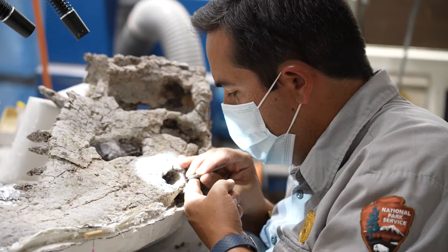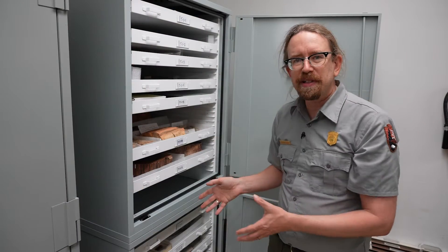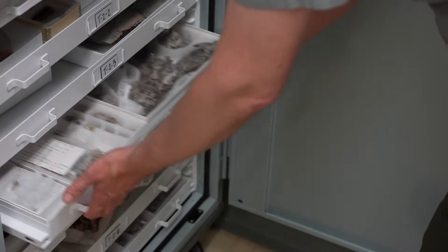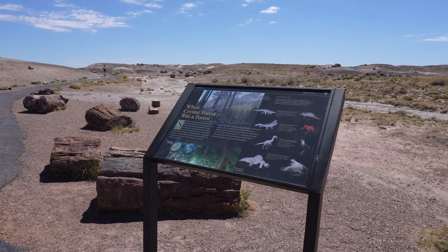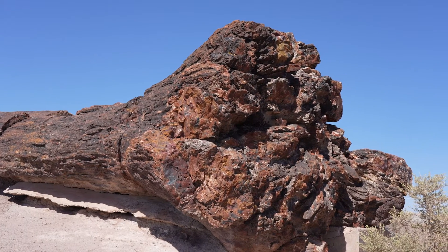And so it's just a great opportunity to see the entire process. It's something that you can only do in national parks or other public lands that have the entire chain in place. The whole point of a museum collection — all this climate control and all the fancy containers — is to assure that these things are preserved in perpetuity. When you step back, what we're doing with that puzzle is trying to understand more about the history of life on Earth, and how Earth processes and changing climates and changing environments drive biological evolution. How do we know what we know? It's really all about going out and collecting evidence — the fossils and the rocks, the geologic context around those fossils.